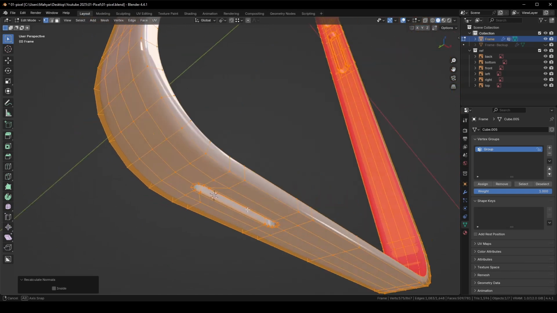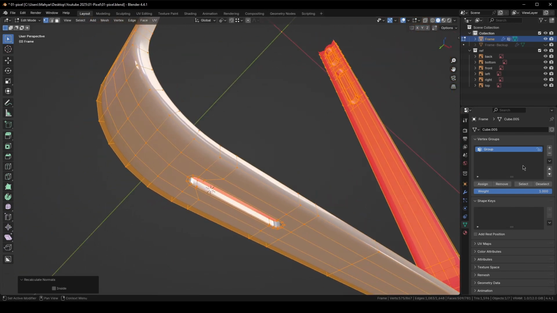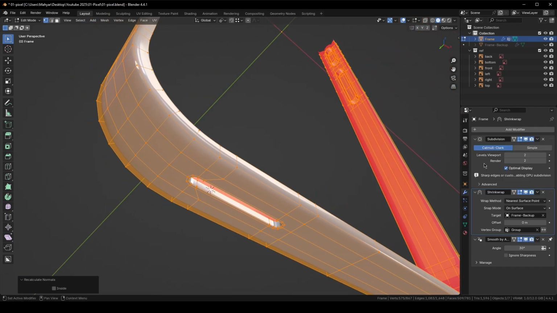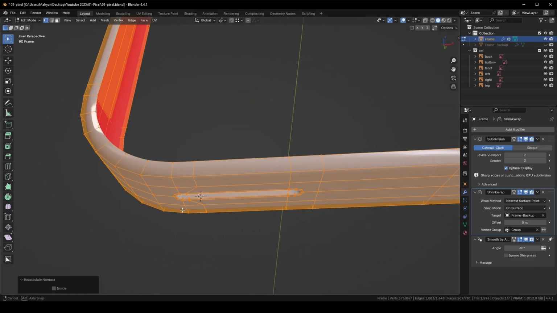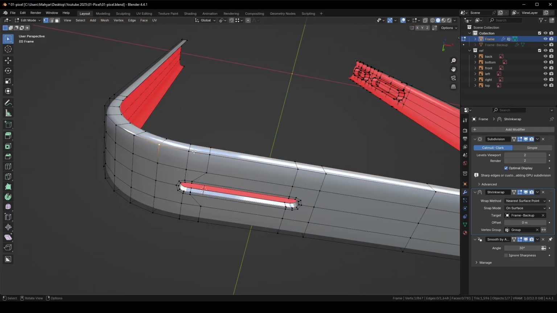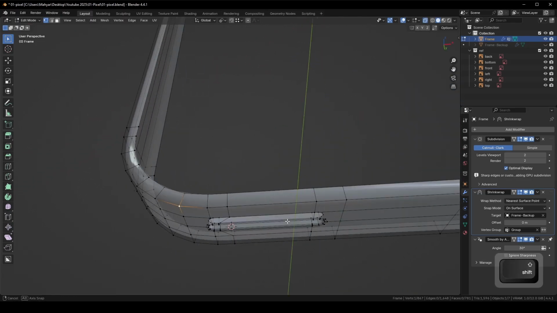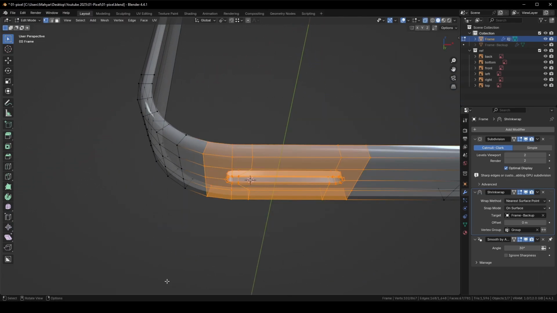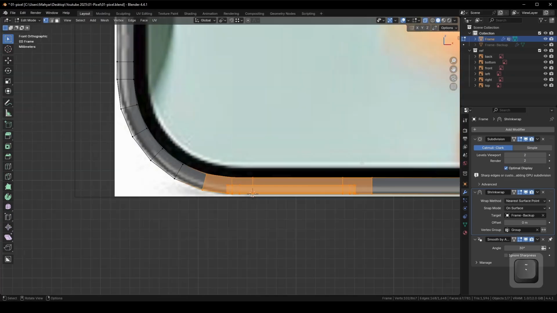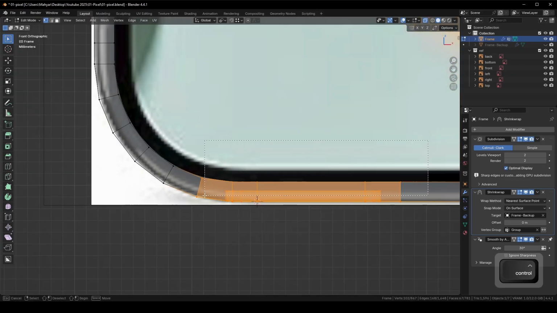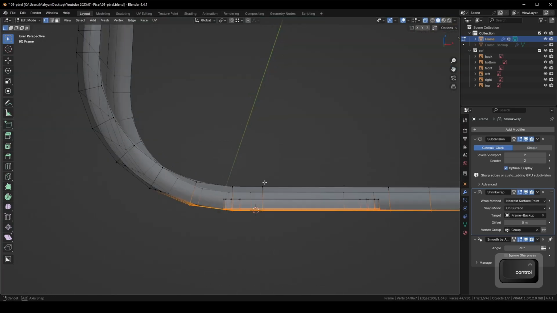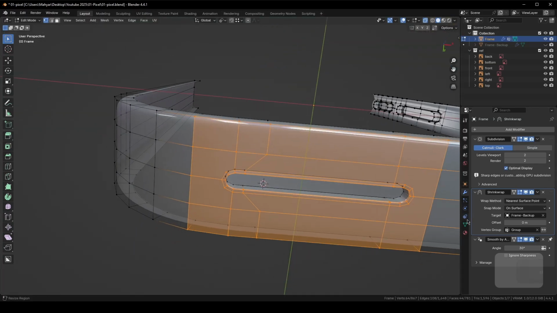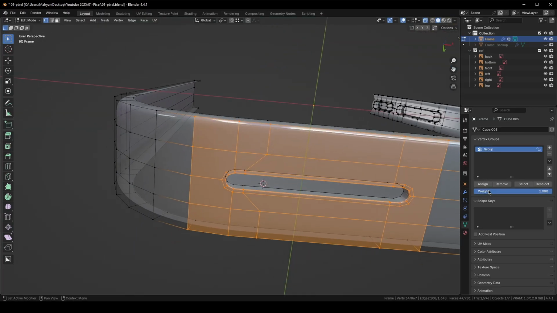Now I need to include these vertices in the vertex group I am using for shrink wrap. I will select this. I will press Alt Z to select all of the vertices here. Go to the front view, hold down the Control button, and deselect these ones. I go to the vertex group and with the weight of 1, assign these new vertices.